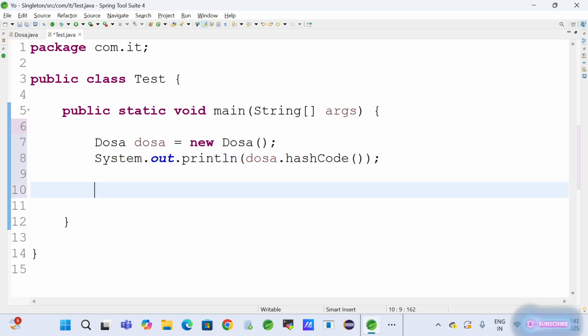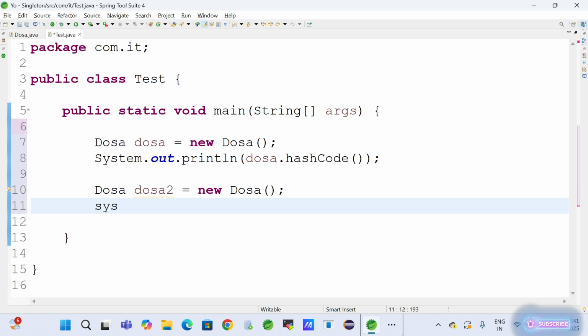And here new Dosa, I'm creating another object, and I'm printing the hash code, dosa2.hashCode. I'm going to run the program and check how many objects are created.